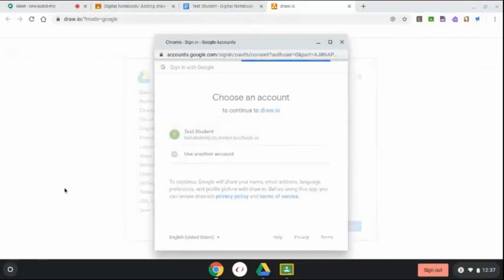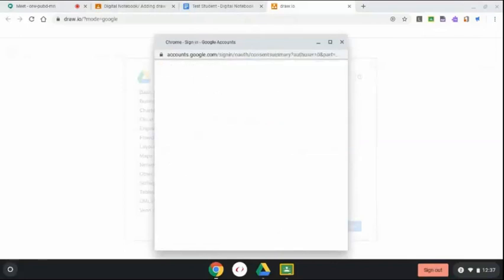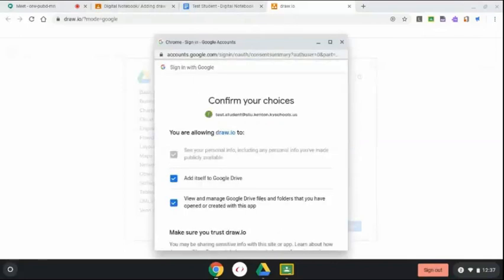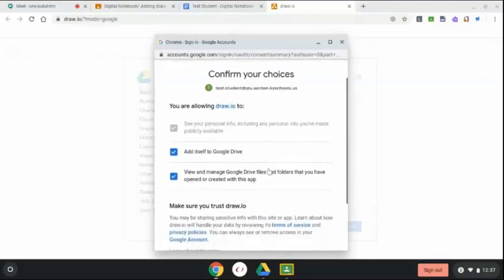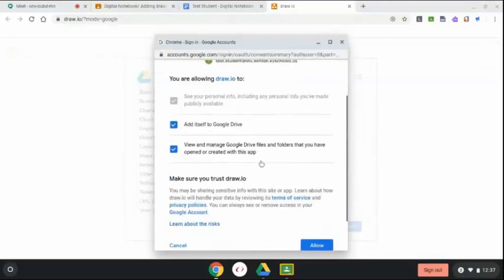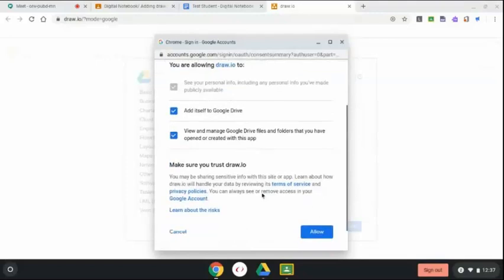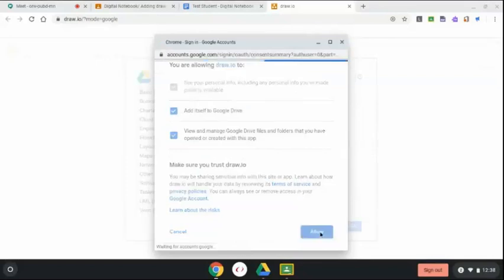Once you've set it up this first time, you will not have to go through all these different things. That's why I'm walking you through it. So notice, we're letting Drawio, if we're in it, add files to our Google Drive and also manage files, meaning that if we're in Drawio and we say delete it, it's going to be able to delete that file too.